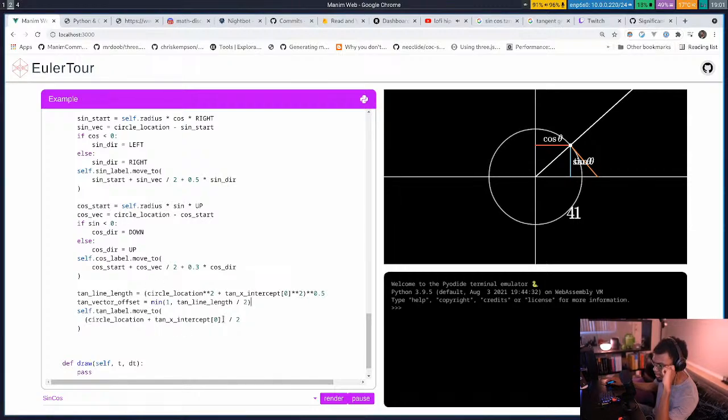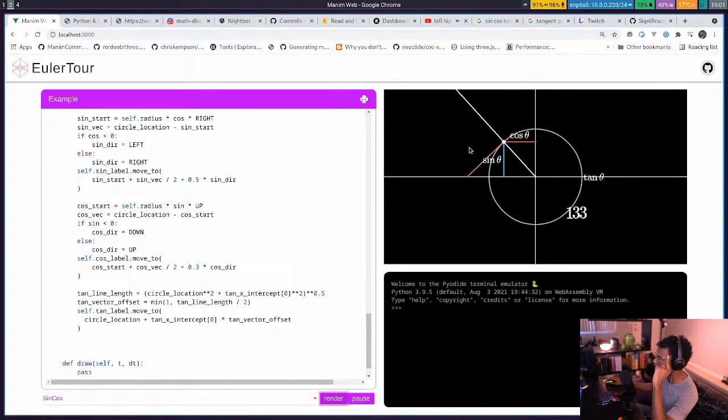Circle location plus this vector. And out of these, circle location plus this vector, and I've scaled that vector by this. And now it's not moving.